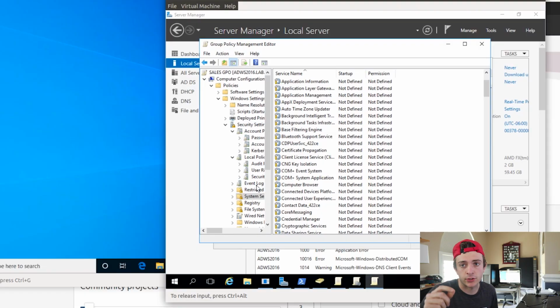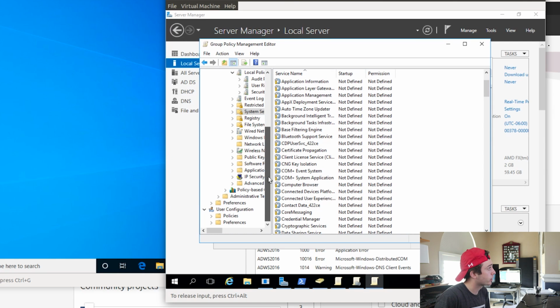Because this home lab is such a small scale, this doesn't really matter that much. But if we were to look at something like this in a big enterprise network, imagine having to configure all of these GPOs and policies depending on where you're at. I mean, this is just one little subsection. This can get very complicated very quickly depending on how big your network is. And so Active Directory is extremely powerful. Basically, all I wanted to do was just do a little bit of configuration with some specific security permissions.